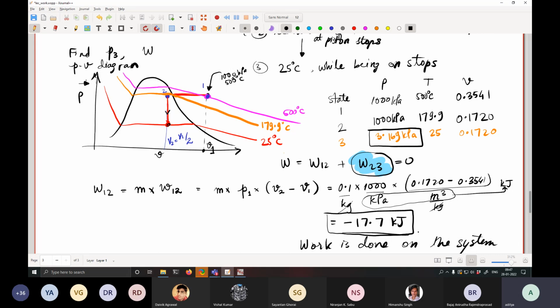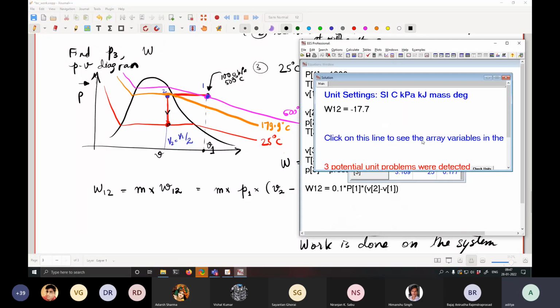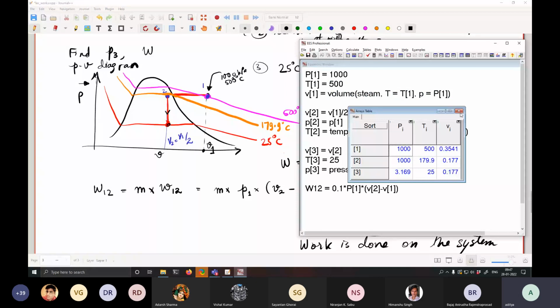Hello, sir. Here we are not sure whether point 2 will be in the saturation region or not. If asked in the exam, should we write it? Thanks for asking that. We are not sure whether point 2 is in the saturation region. Actually, yes, you need to find it out. I could have done two things over here, but you should do the other thing.